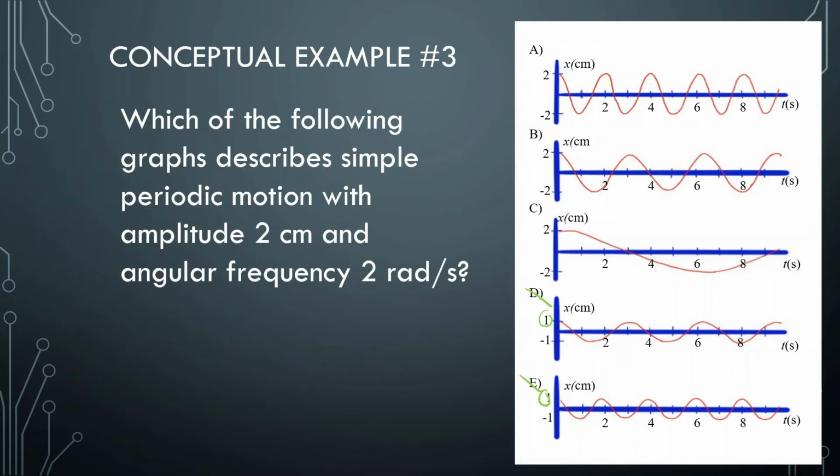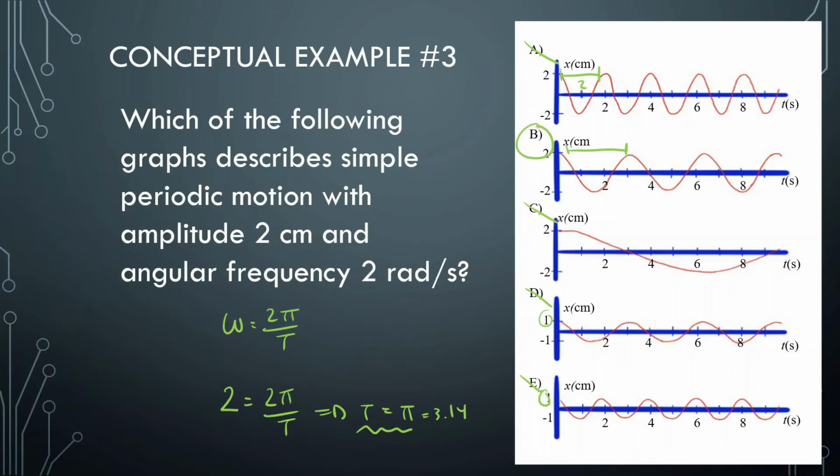Okay, but how are we going to find angular frequency equal to 2 radians per second? So we should know angular frequency is equal to 2 pi divided by T. So if angular frequency is 2, and this is going to be equal to 2 pi divided by T, what we can see is T is equal to pi. So this is going to be equal to around 3.14. So we can look in the graph here, which one is around 3.14. This one has a period around 2, so that's not it. This one has a period around, seems like 3 point something, so this looks like it's going to be it.